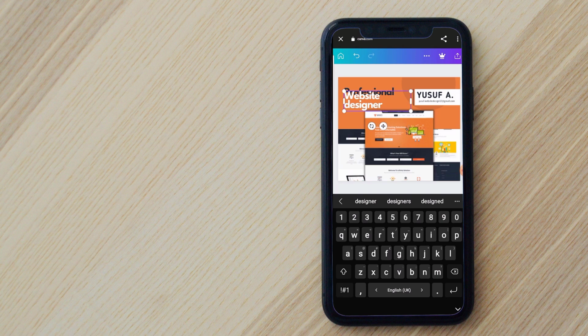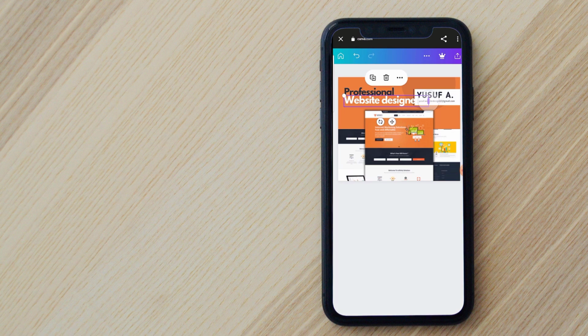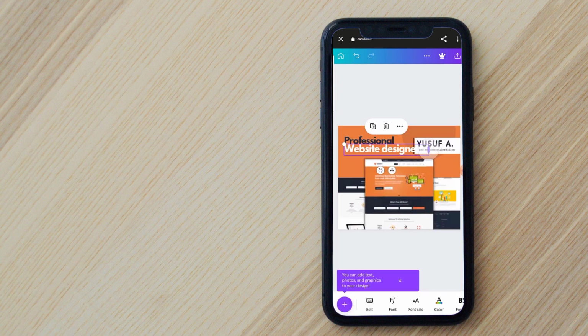So if I need to extend the width of what I've typed, all I need to do is just pull this and it's done. However, I'm not editing, so I'm going to undo what I've done. So all I'm going to do is press this arrow back here and it will undo what I've done, and I'll do that again and it will undo what I've done. Now the last thing is about replacing the image.